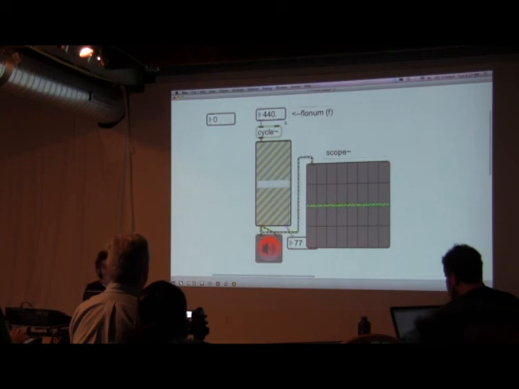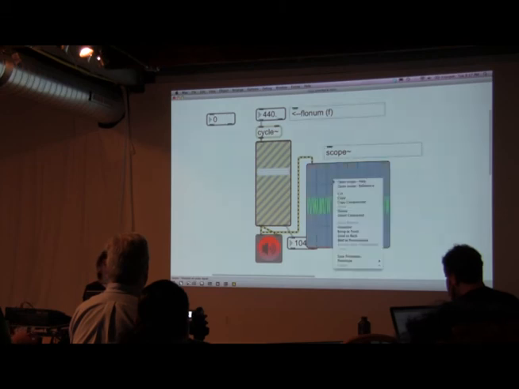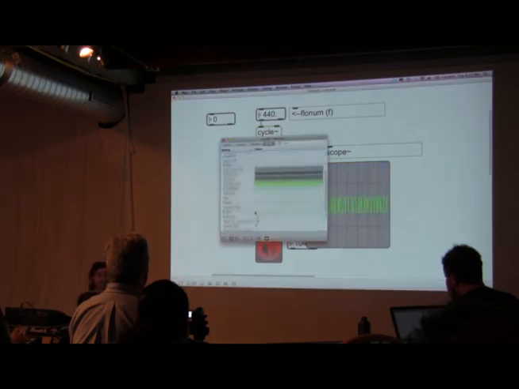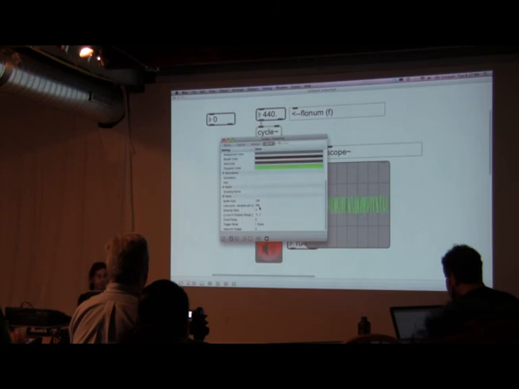And depending on how fast your graphics processor is on your computer, you may want to increase some of the properties for scope. Let's do that. With your patch unlocked, right-click on scope and go to inspector. And you can change the refresh rate, they call it calccount, from 256 to 20.